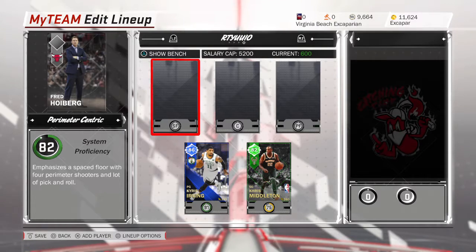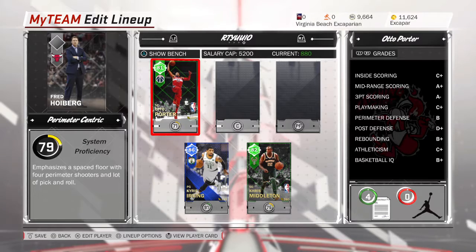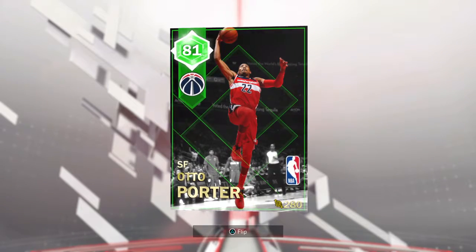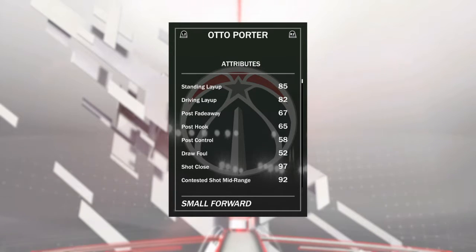Now on to the small forward position. Alright guys, so for the small forward position, you're going to want a player that can do it all, has the stats to do everything, shoot, go inside, play insane defense, somebody who can do everything. Now my small forward for that is Otto Porter. I know he's only an 81 overall, but this card is really cheap. I got him for like 3.2k MT, 78 defensive overall, 84 offensive overall. I know it isn't the greatest, but just look at some of these stats.